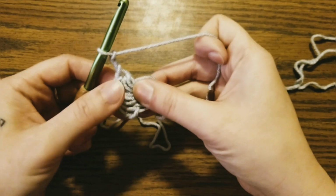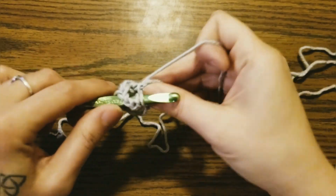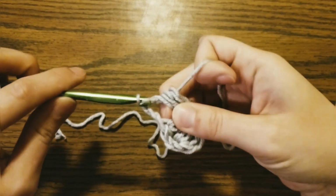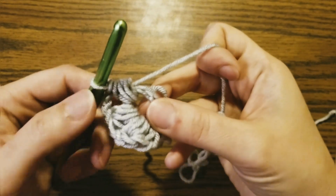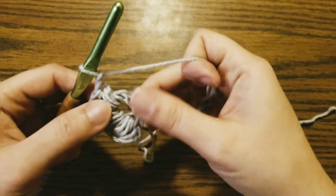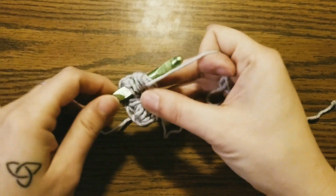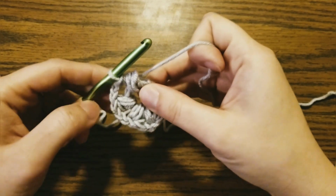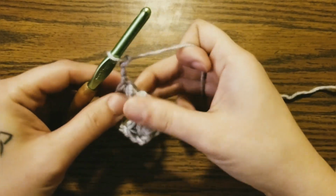Okay. And then you are going to finish this corner by doing another bean stitch. 3, and then yarn over and pull through all 7 loops on your hook. Okay, so now this is going to be your corner space right here, and then we're going to chain 2, and we're going to do another corner bean stitch. 1, 2, 3, yarn over and pull through all of the loops on your hook, and then we're going to chain 3 since this is the corner, and do another bean stitch.